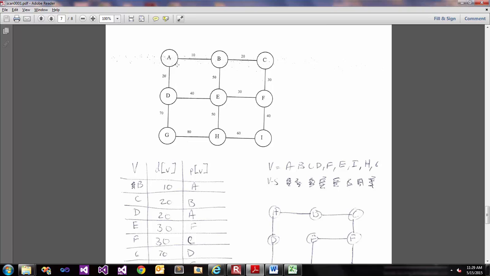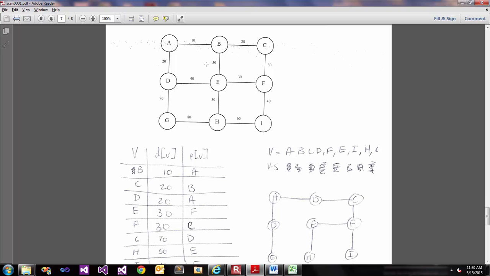So the next link that we would pick is most likely C. We could also pick the link D. However, just due to the fact that C is the first vertex that we come up with, we would probably pick C if we're going from top to bottom. So the next vertex we pick is C. And then we look at all the links in between A and C here. The only additional link that we've gained is this 30 to F. So now 30 is written here for F, and that goes through node C.